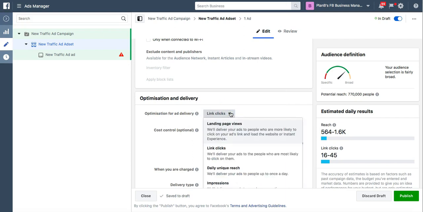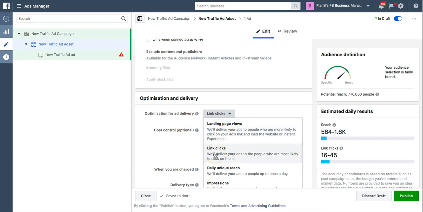that though I'm running a traffic ad, charge me for landing page views. Landing page view is when people click on a link and it actually takes them to the destination. Some people will click your link on Facebook from your Facebook advert. They will not even wait for the destination to load. They are already gone. Maybe their data finishes. Maybe their phone goes off. Maybe the thing is loading too slowly for them, and they just cancel it. They move on with their life. Facebook will charge you for that one if you do not do this.